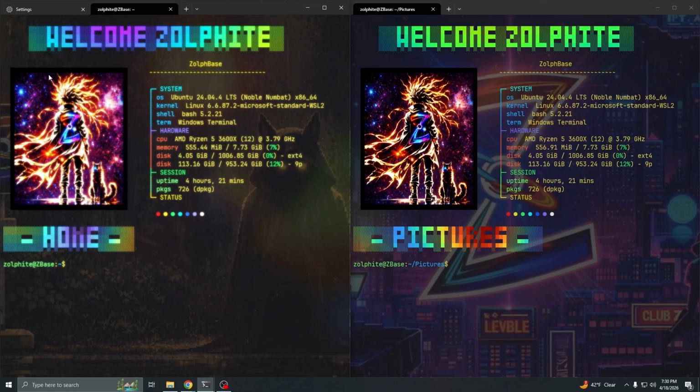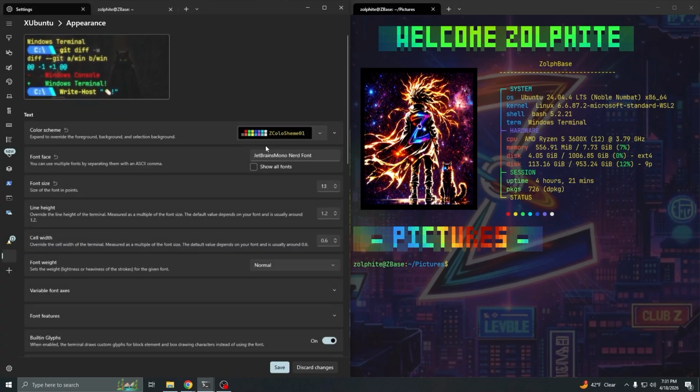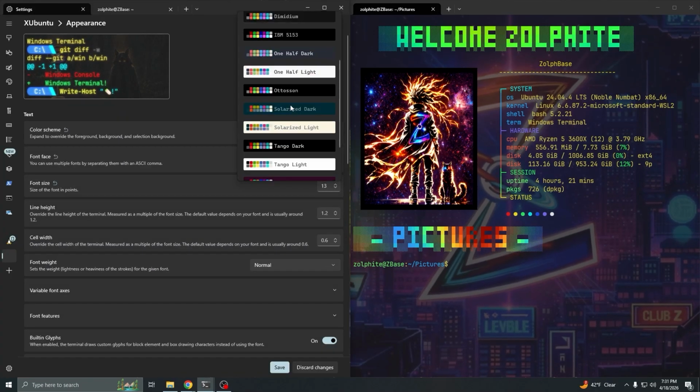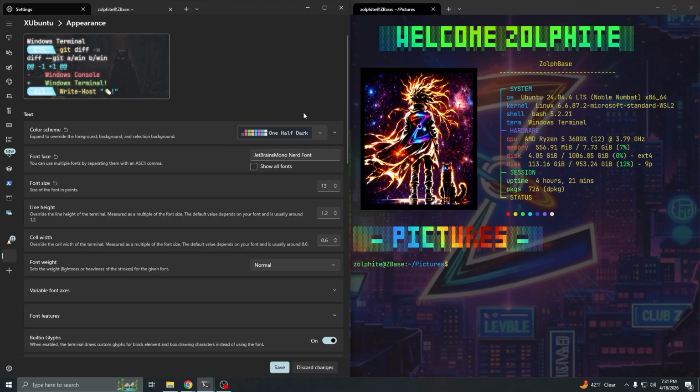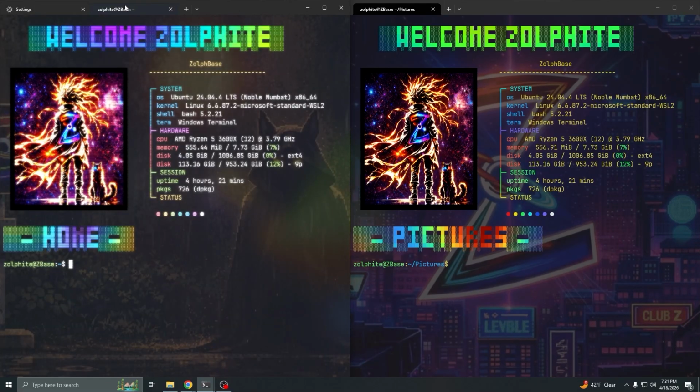You can see how it even brightens up your image a lot. Very easy to see the difference between these two terminals, and you can go in and change your color scheme to something else, and you can have two very different profiles, and still know what you're doing just by a cursory glance.